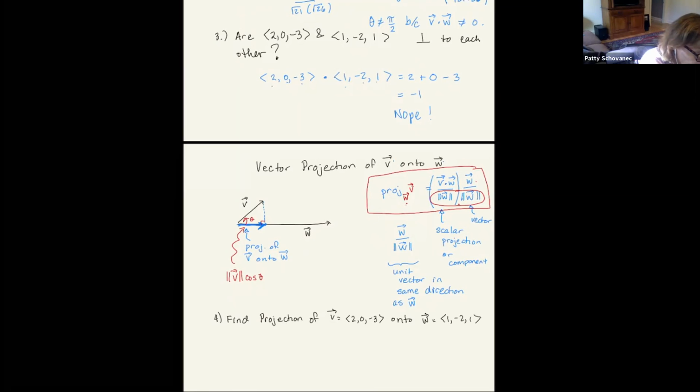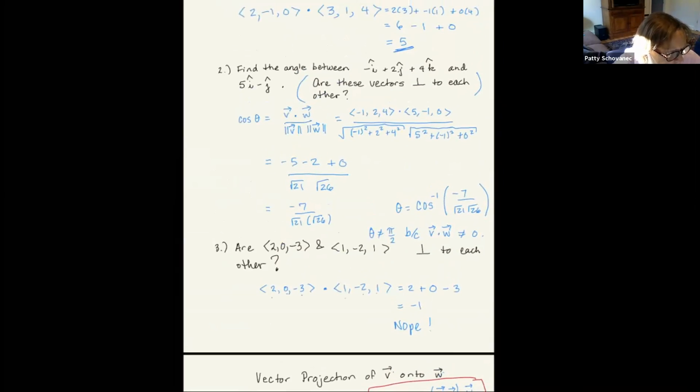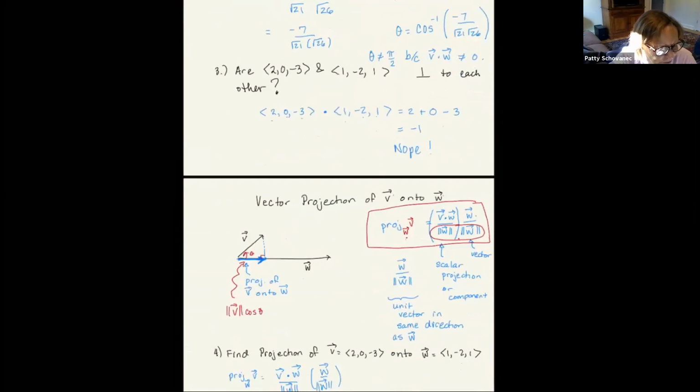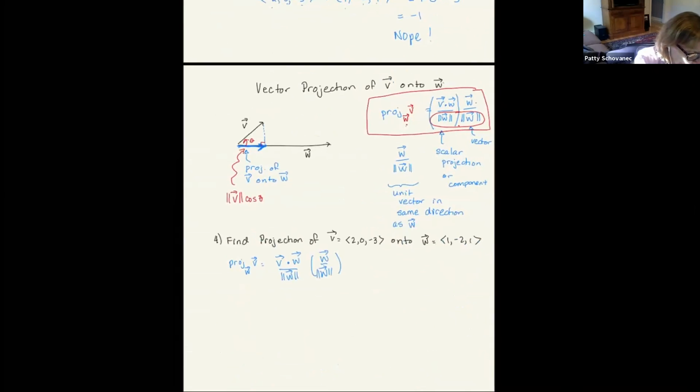And so I'll write the formula again, right here. The projection of vector V onto W is V dot W divided by the length of W times W divided by the length of W. Sometimes they put the lengths of W together and write that as the magnitude of W squared. And sometimes, like we said earlier, the magnitude of W squared is the dot product of W and W, listed as W dot W. But it's easier for me to remember if I write it like this.